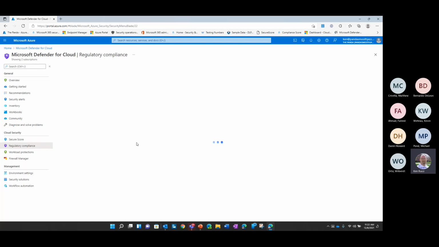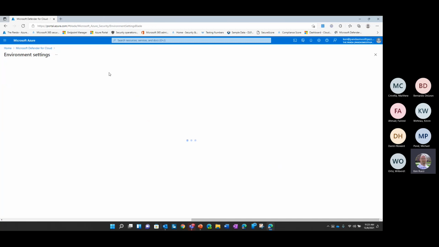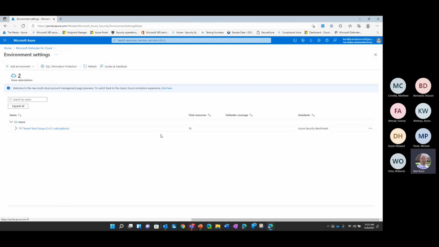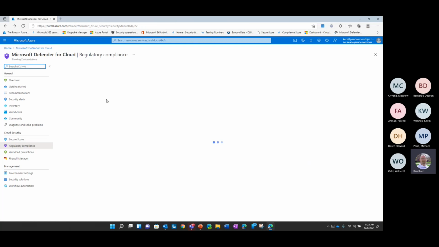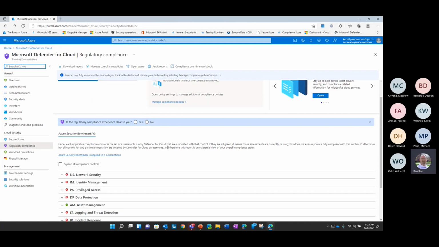The other piece here, if we look at the regulatory compliance, right now I have the Azure security benchmark in here, but if we also wanted to look at some of the other ones that we have, I can add additional policies. Let me go open those up for you here.